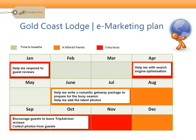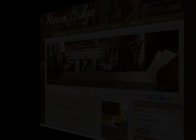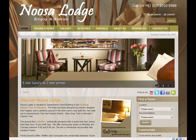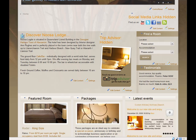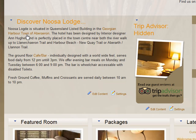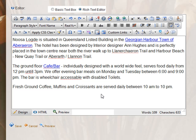To prove that you can do it, let's see how easily you can make quick content changes and upload photos in the Smart Accommodation website. The first thing you'll notice is that updates are made directly onto the page that you were viewing. Just click the blue pencil, make your change, and update. It's quick, it's easy, and it's done. For larger content updates, use the fully featured in-built editor. As you can see, it's very similar to using Microsoft Word, so you'll feel right at home and it's still super quick.